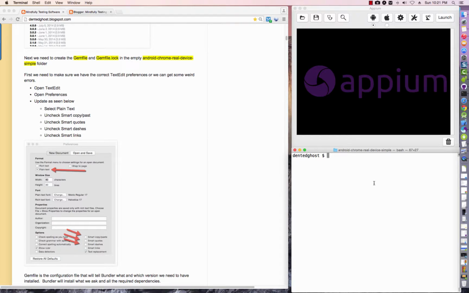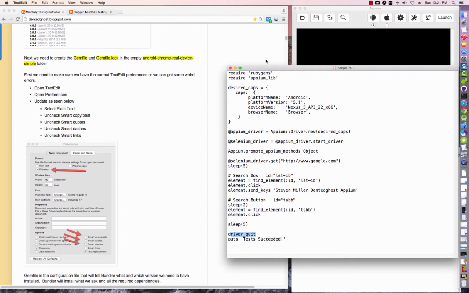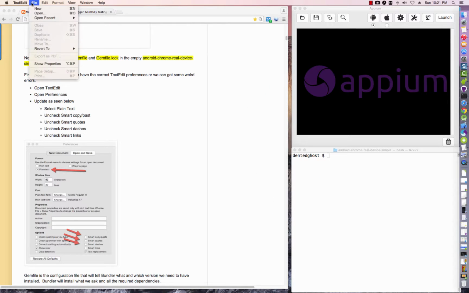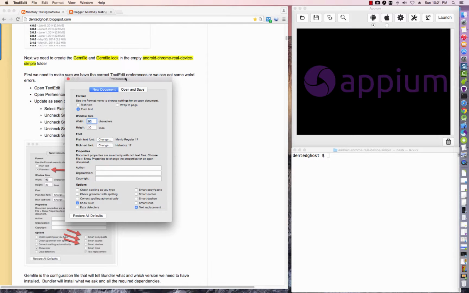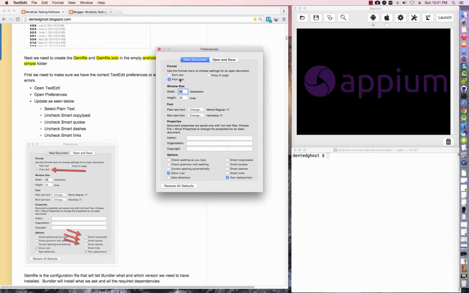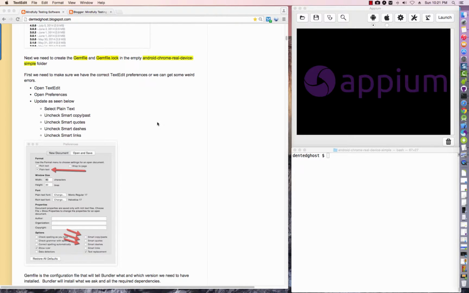So all you have to do is go ahead and open up TextEdit, and go up here and go to Preferences. Just make sure that you have plain text and that you've removed any of the checks from the smart links. Then go ahead and close it, and then you should be good for any editing that we do.